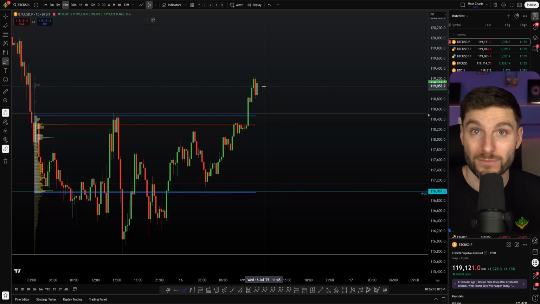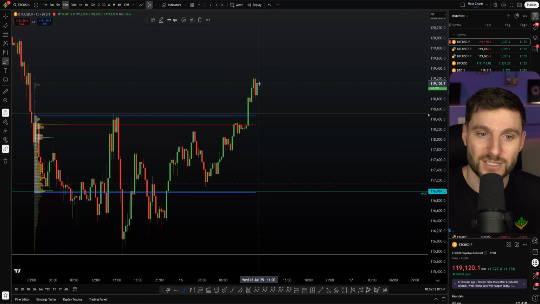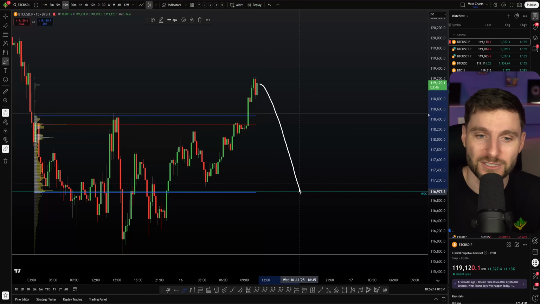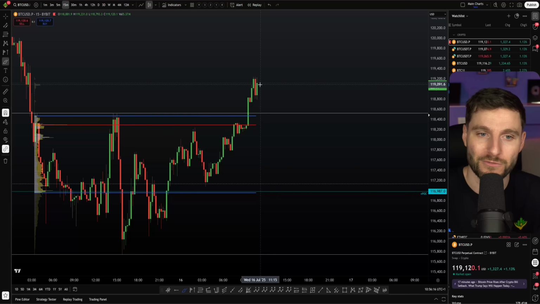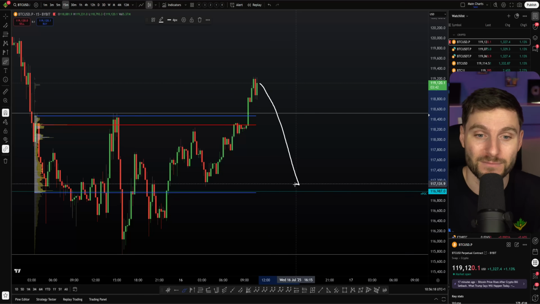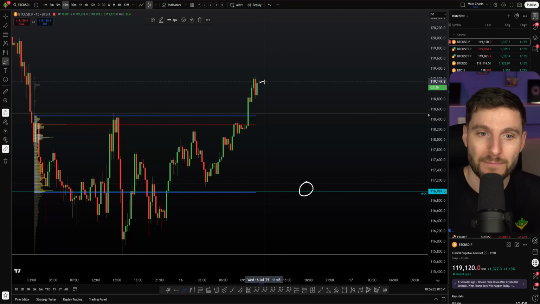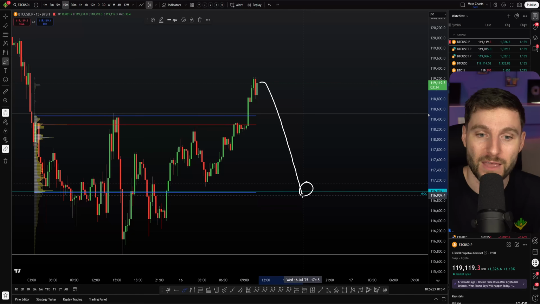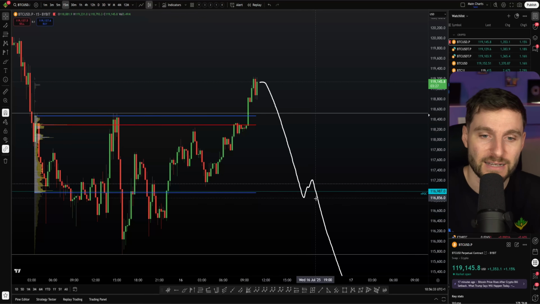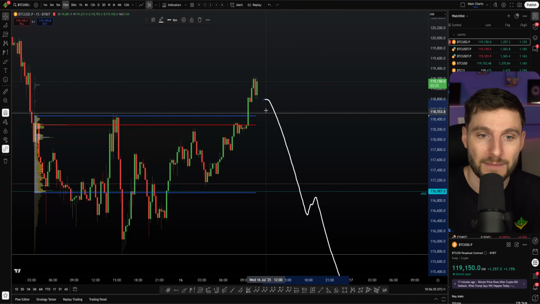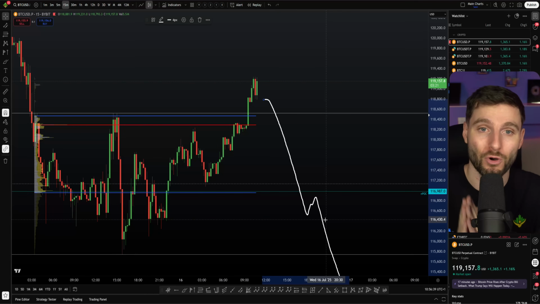Again, very important to note here, two things. Does that mean price is going to come down to here? I'm waiting for a long at this level. Does that mean price is definitely going to come down to here? No, it might not happen. Secondly, I am waiting for a long trade here. Does that mean price is going to come down to here and give me a perfect trade setup that I will take the long? No, it could absolutely do something like this. And let's say that there was no good trade setup. Instead, we lose the level and back test it. Well, then in that example as well, there is not a long trade setup.